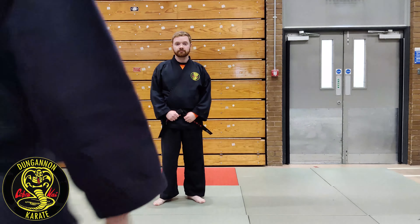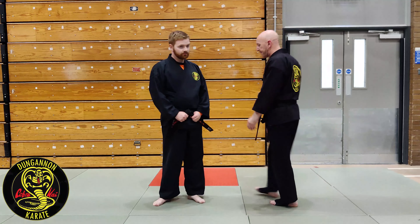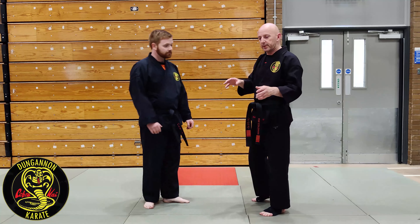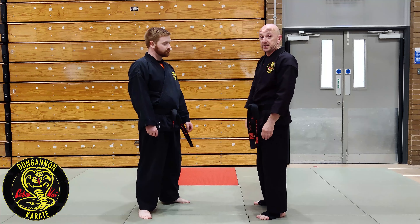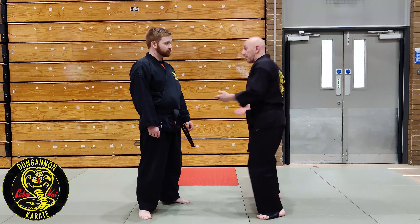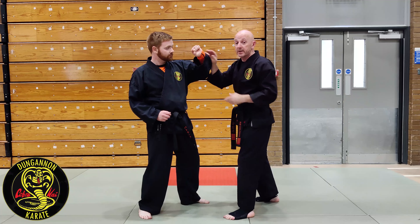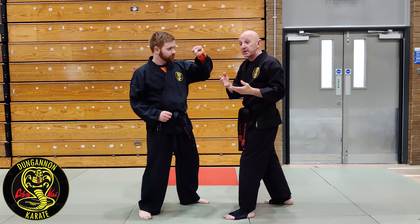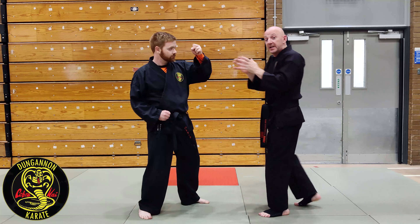Let's look at some limb control rules - moving limbs out of the way. When we're doing our striking mesocycle, we talked about how the main thing we're looking at is the preemptive strike. You know, 'How's your mom?' - and I go for this strike, and this limb is in the way. How do we get rid of this? From the applications of your knife and locks, clear limbs.